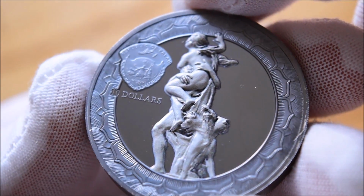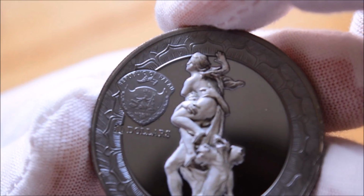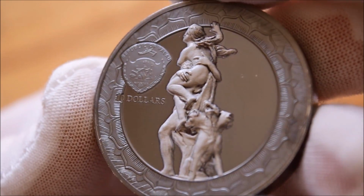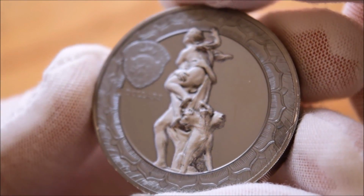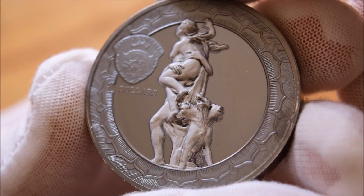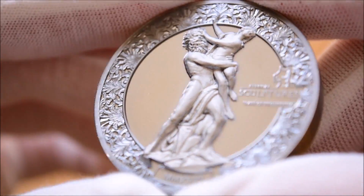Really amazing. There you can see on the other side we've got Proserpina. You can't see her pushing Pluto's head there, but you can see more of her features, more of her anguish. You can see the level of force that Pluto is putting into carrying her with the indent in her thigh there. That's really very impressive indeed. And then at the bottom you can see Cerberus, the three-headed guardian of the gates of hell. Really fearsome situation for Persephone. Very cool indeed in terms of the detail, obviously not of the actual scene.